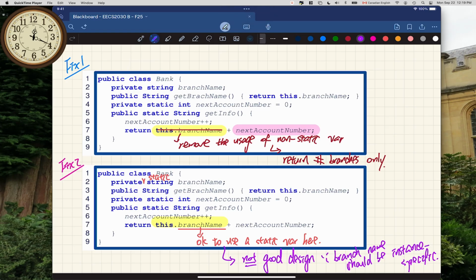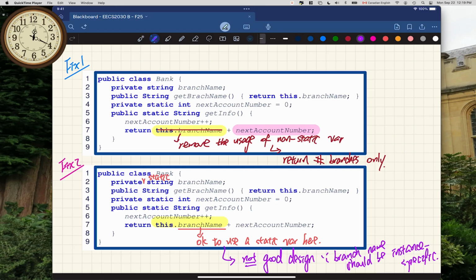I guess for the second one, maybe to make it more complicated, we could make like a global static array of the strings for each branch. Yeah, feel free to definitely extend the example if you wish. I'm just trying to say, let's say we don't want to add any more variable. So that's how we keep it, right? Just keep it simple. Good.